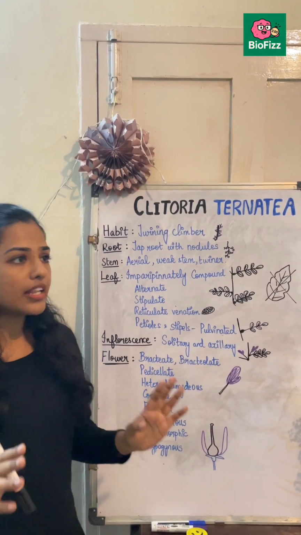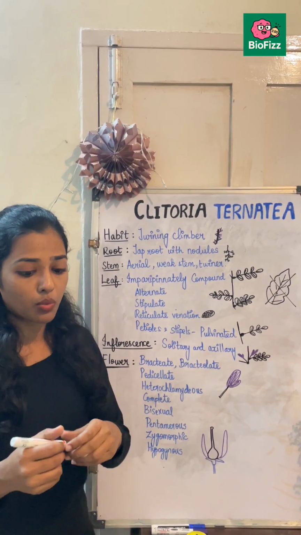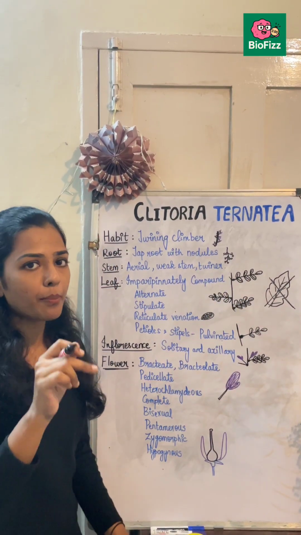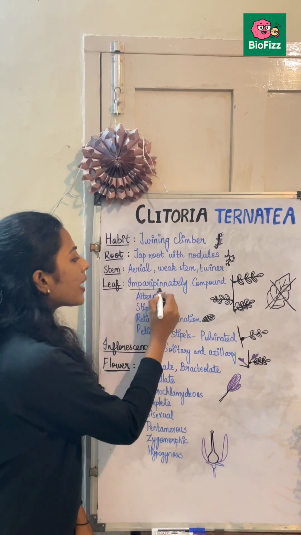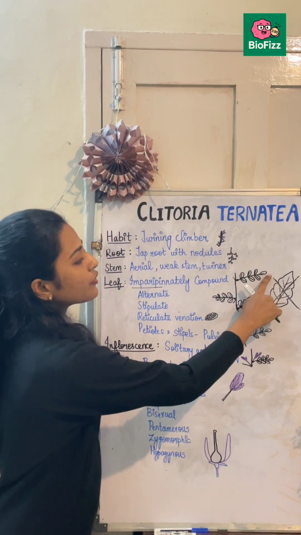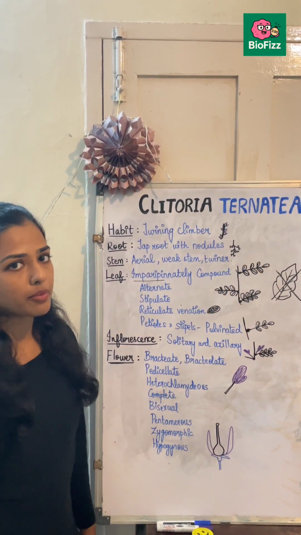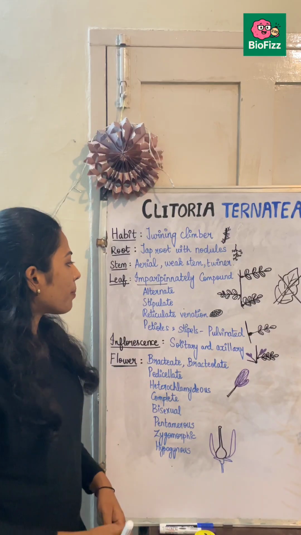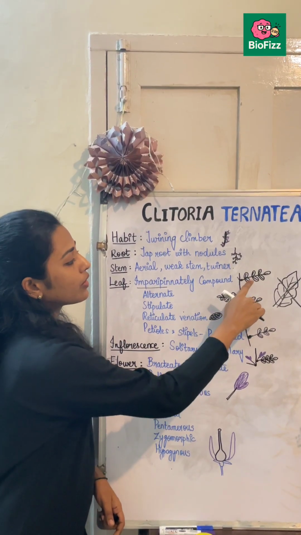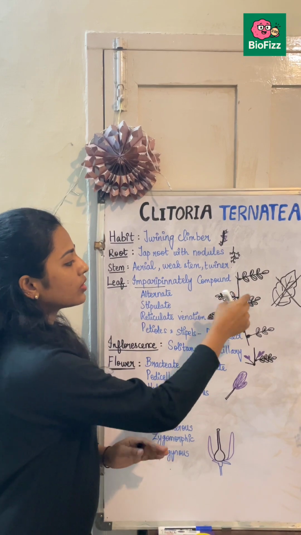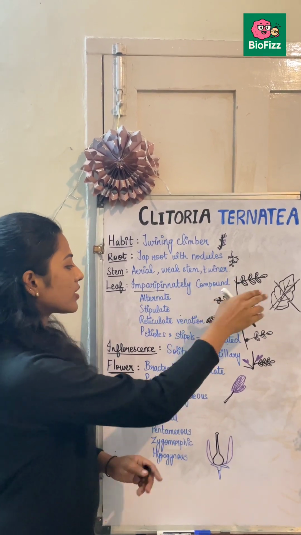The leaf is not a simple leaf like the one that you see in hibiscus. No, the leaves have many leaflets, so it is a compound leaf, and it is called imparipinnately compound because one leaflet will not have a pair. See, this has a pair, but one leaflet will not have a pair, so it's called imparipinnately compound. Alternate because the compound leaves are lying on each side. One is on the left, one is on the right, so that's alternate.